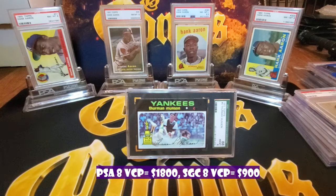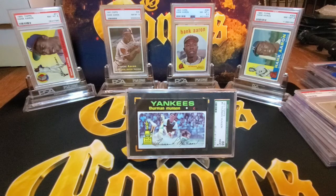I do have SGCs in my collection that I'm never going to cross over. I have a '56 Jackie Robinson 8.5 SGC card. I just feel like it looks beautiful in that holder. I'm not in any hurry to cross it over. This card I'm probably going to keep in this holder for a while, and I'll see. But I love the card. I'm really a big fan of this year and this card itself. It's always off center. If anyone ever tries to collect this year, they know it's always off center. So this one's centered. It's got nice corners. I mean, I don't know. If I get it crossed over, obviously it's going to go up in value, but we'll see.